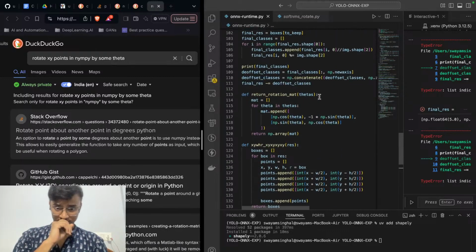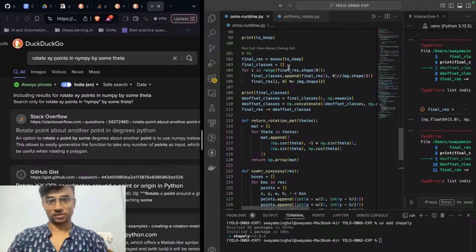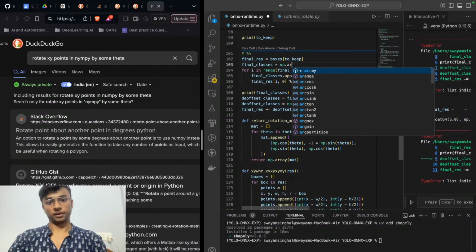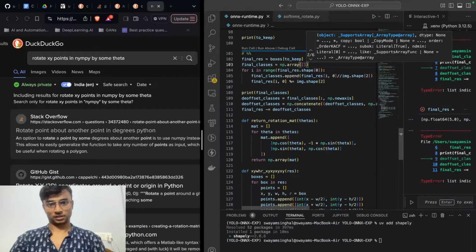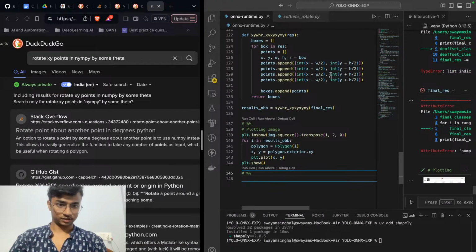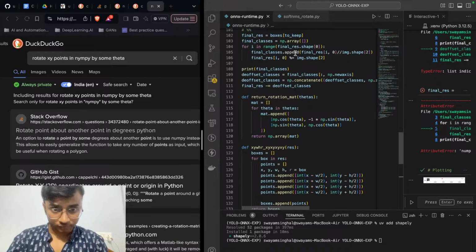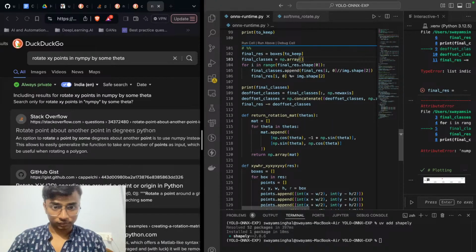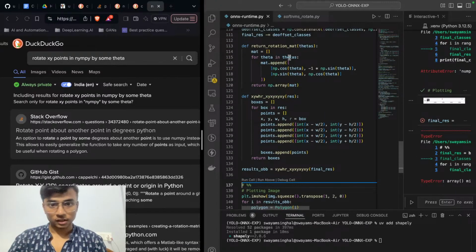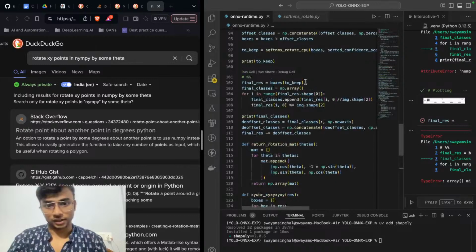Oh, again the final classes thing is causing an issue, so we just want to do np.array of this. This should fix it. Not like this. Okay. So we'll have to do it later basically.